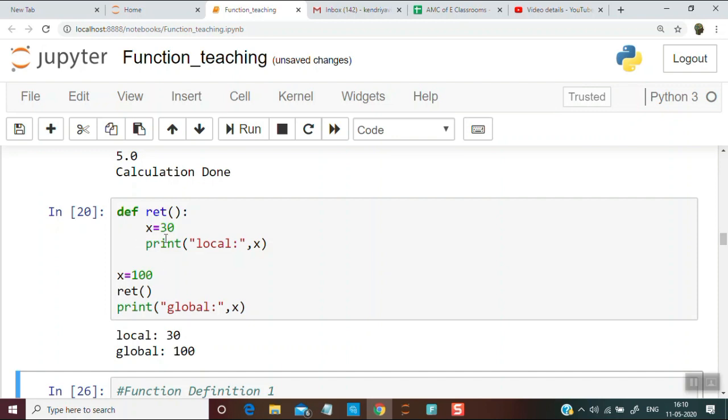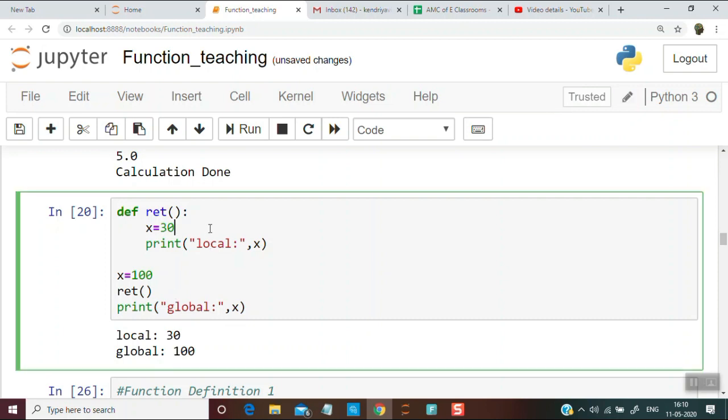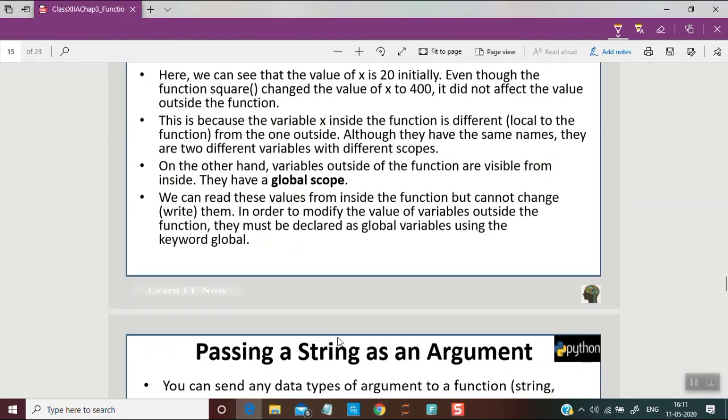You have the same name, but if it is inside an indentation, it is local to that indentation. Here it is inside the indentation of def ret, so it is local to the ret function. But here it is not in any indentation, that means it is a global variable. So this one is your global variable and this one is your local variable. Okay, this is all about local and global scopes.